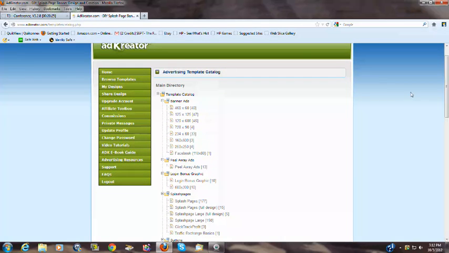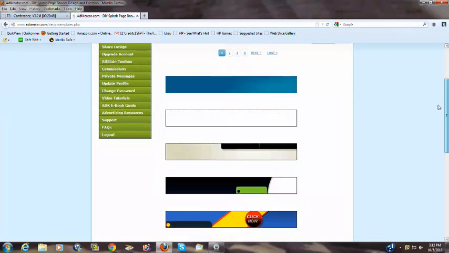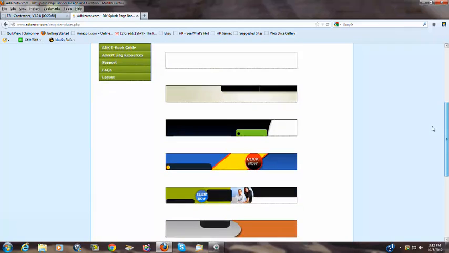Anyway, I'm going to pick the standard size banner that most of the traffic exchanges use, and we'll pick this 468 by 60 here. And as you can see, there's about 4 pages of different styles and colors.